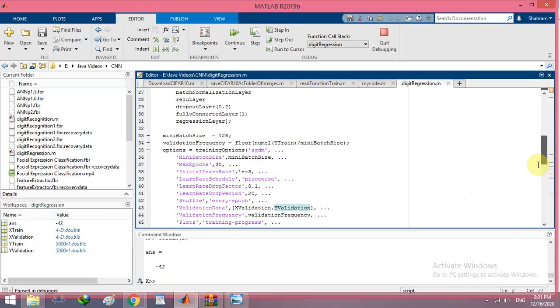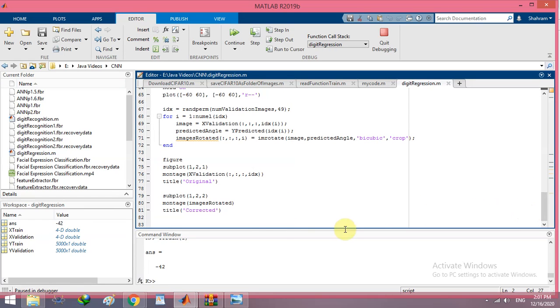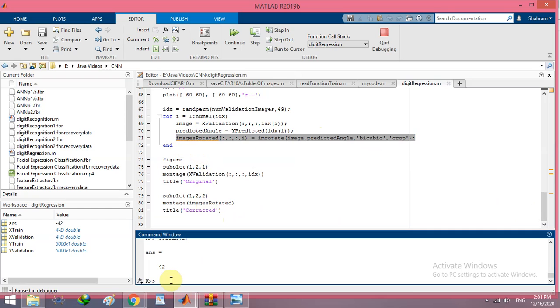Let me bring the part that we can use. For example, in MATLAB we have a function to rotate an image, imrotate.